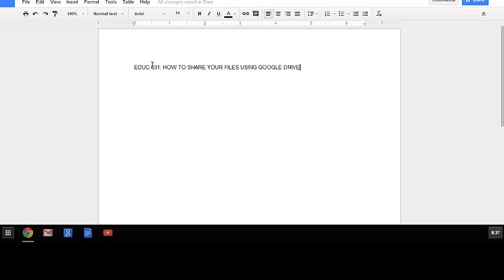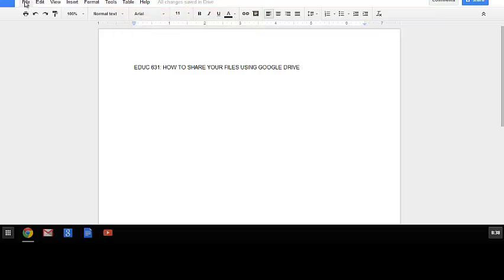Once you have completed creating your document, as you see here, all changes are saved in Drive. In other words, you do not have to hit the save button or save as, because the document is automatically saved in Drive. There are two ways that you can share it.